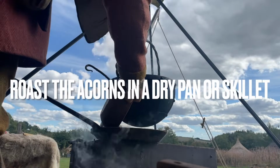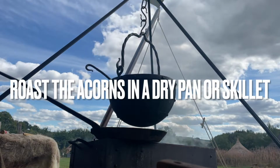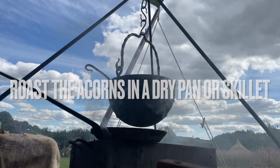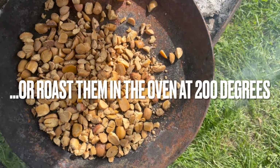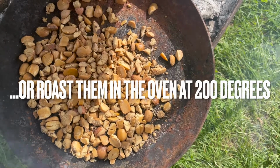Then roast the nuts until dark brown in colour. This can be done in a dry pan or skillet over a campfire, or alternatively, stick them in your oven at 200 degrees Celsius for around 20 to 30 minutes.